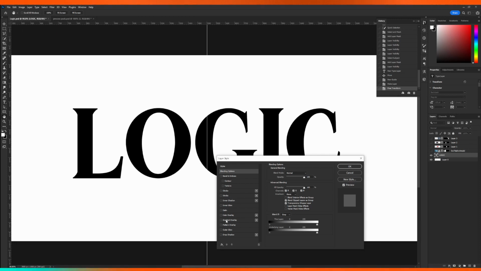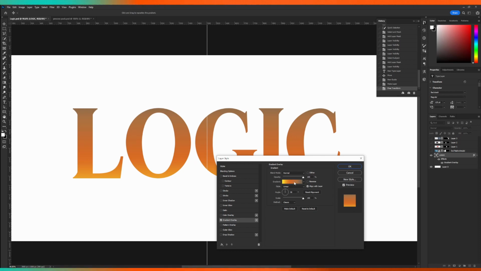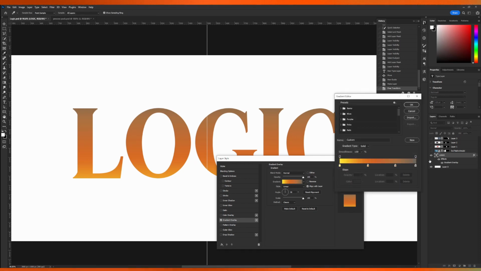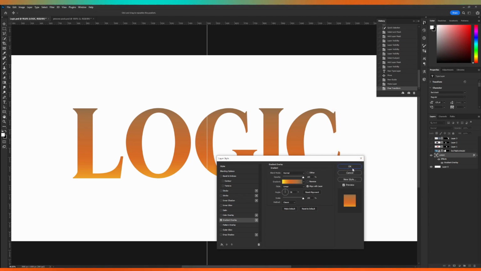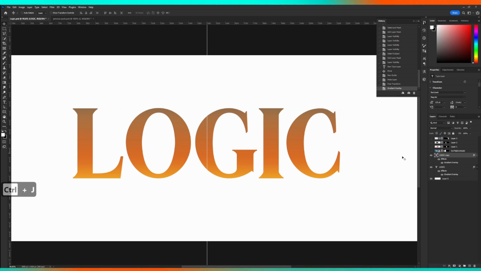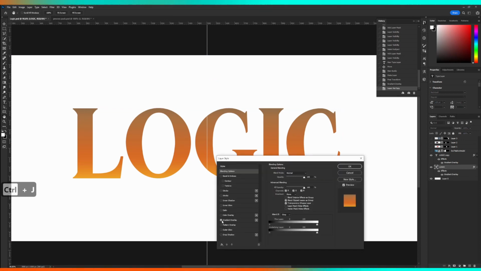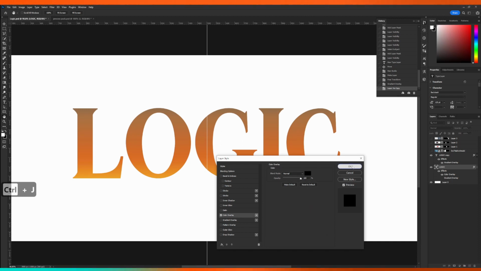So yeah, I'm going to put a gradient overlay with this color. You can copy the colors if you want. It's just a yellow, orange, and then to like a darker gray kind of stuff. Okay, I'm going to press OK. Then I'm Ctrl J, and I'm going to double click the bottom one. And then I'm going to remove that gradient and put a black color overlay on that.